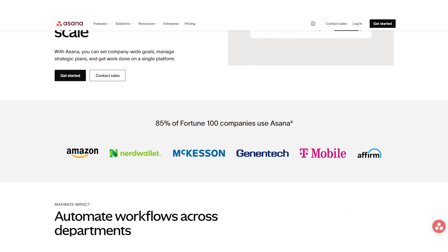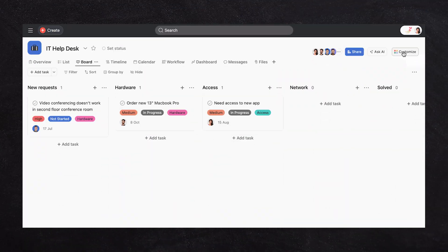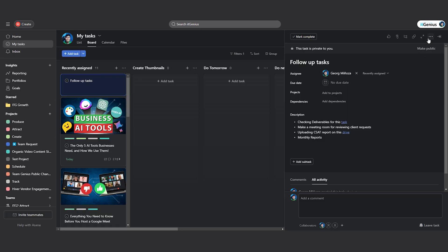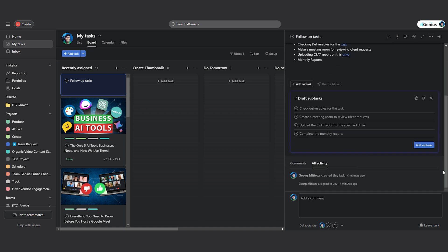I do want to make an honorable mention to Asana, who have started building AI intelligence options into their toolset. I haven't been completely blown away with the options just yet, but they now give me the option of auto-filling some of my custom fields using AI's best guess based on the other data I have inside the app. The other thing I really like about Asana's AI features is you can have sub-tasks automatically created on a task — really useful if you're setting up a project or delegating to someone else and you don't want to manually think of all the things that need to be done.